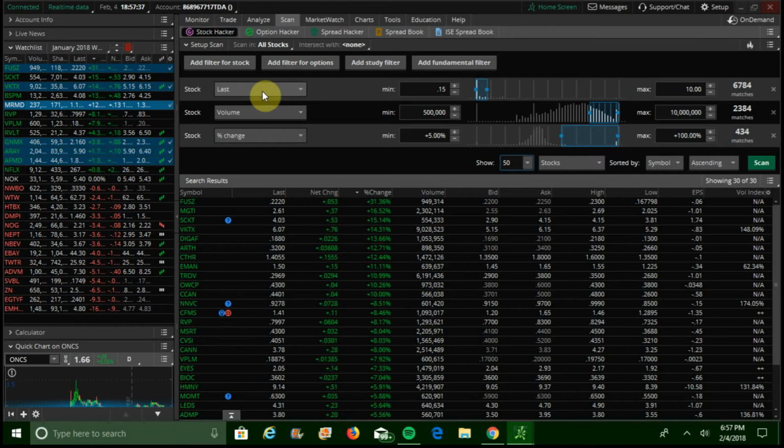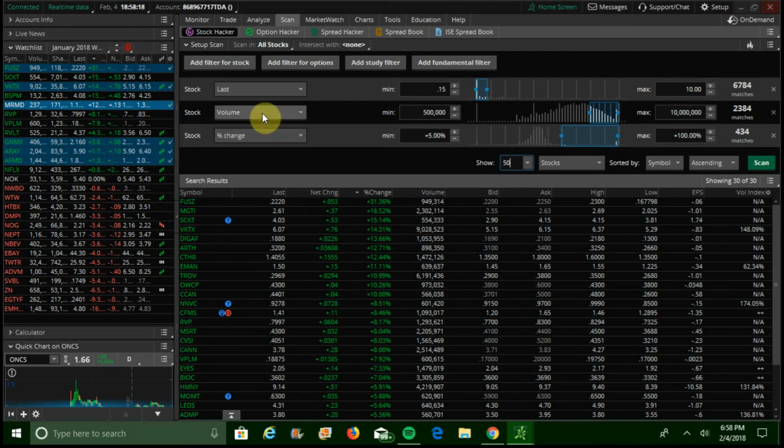So I tend to trade stocks between $1 and $10 a share. But recently I've kind of adjusted and put down 15 cents. Now you could put it down at 1 cent for all you care. Now, I usually don't like the stocks underneath the dollar, but some of these stocks that are under $1 have been running exponentially, giving returns of 30, 40, 50% on the day. So why not open myself up to that possibility, that opportunity? So what I did is just put in the minimum of 15 cents and the maximum of $10.